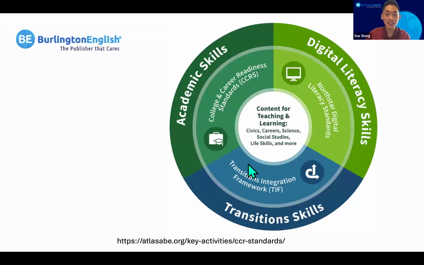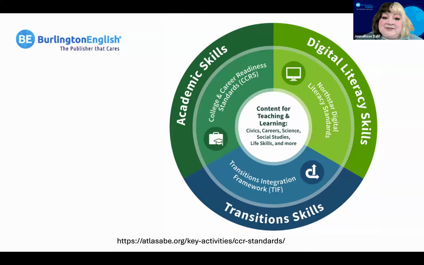The Transitions Integrations Framework is one of 3 sets of standards we use in Minnesota Adult Ed. We have the College and Career Readiness Standards, which are used nationwide. Everyone is required to use those. We have our North Star Digital Literacy Standards, which were born here in Minnesota and help students with the digital literacy skills they need to succeed.